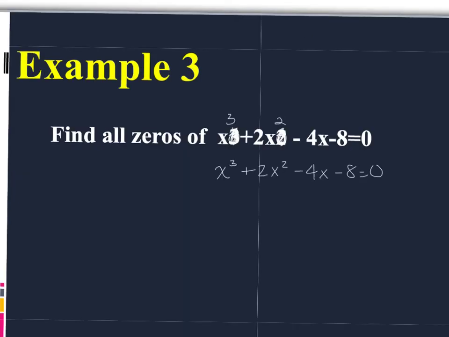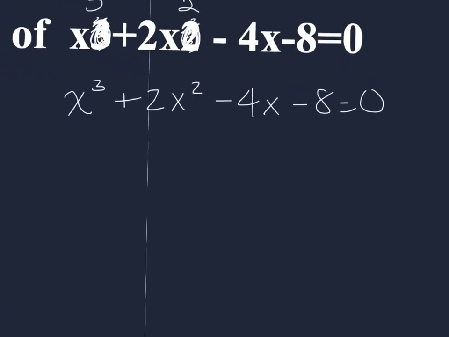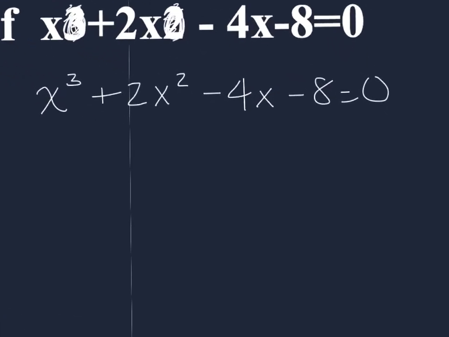And this example says find all the zeros of x cubed plus 2x squared minus 4x minus 8 equals 0. So how would I go ahead and find the zeros to that polynomial function? Adrian? I'm going to group the first two terms. What can I factor out? X squared. Good. So I get x plus 2. What can I factor out next? Factor out 4. Not just 4, negative 4. Good. And then I get x plus 2.